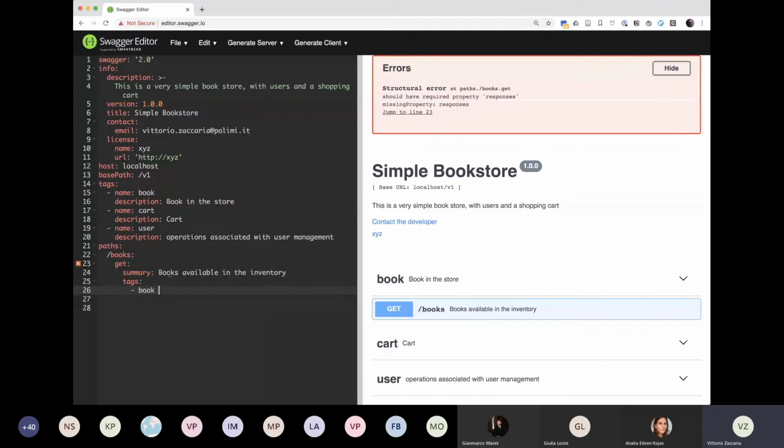So it's a way of structuring the documentation, providing tags. And we go on. So we have to provide also.